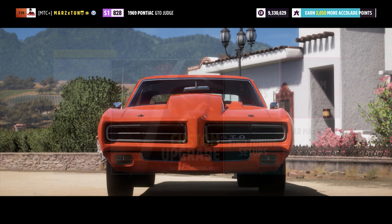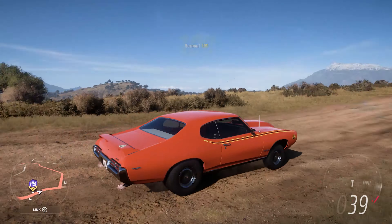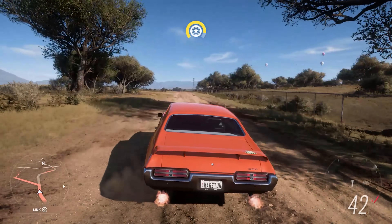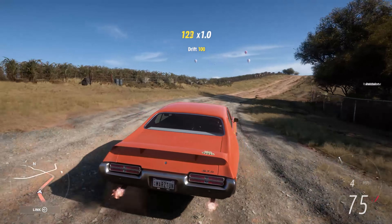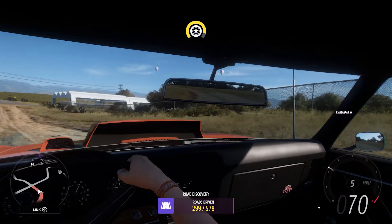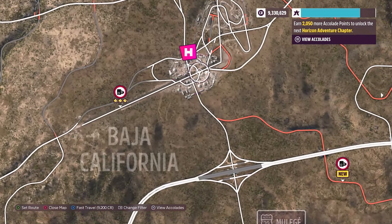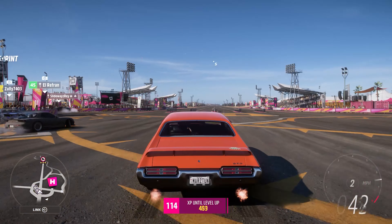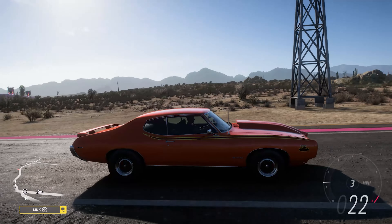Let's bring it out for a spin. I left the original orange paint job on the Pontiac GTO Judge — looks really cool. You can hear those pops on this older muscle car, which is crazy. We finish up the road and take a look at the interior — super old school, of course it's a '69. Fast traveling over to the quarter-mile and half-mile strip. If it's a quarter-mile car you can use it on the half mile too. This pole area is great — a lot grippier than other locations.